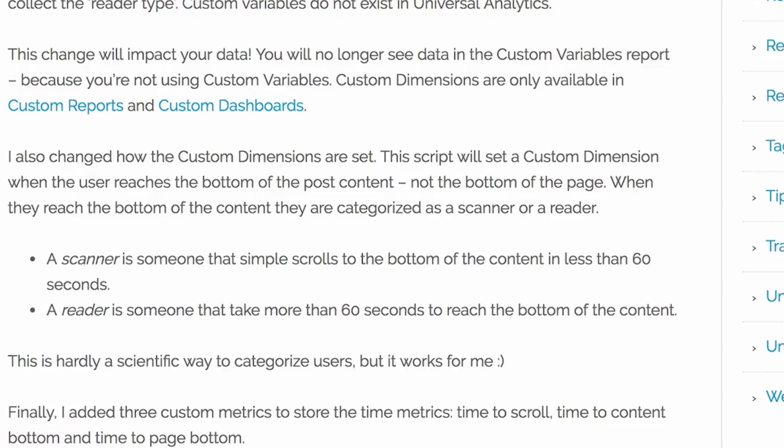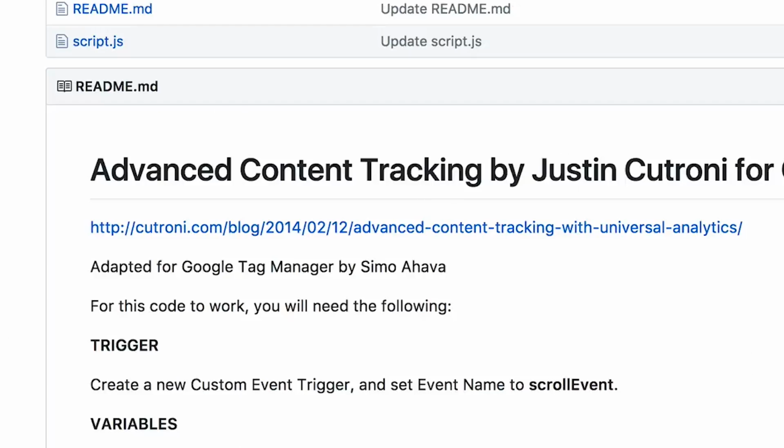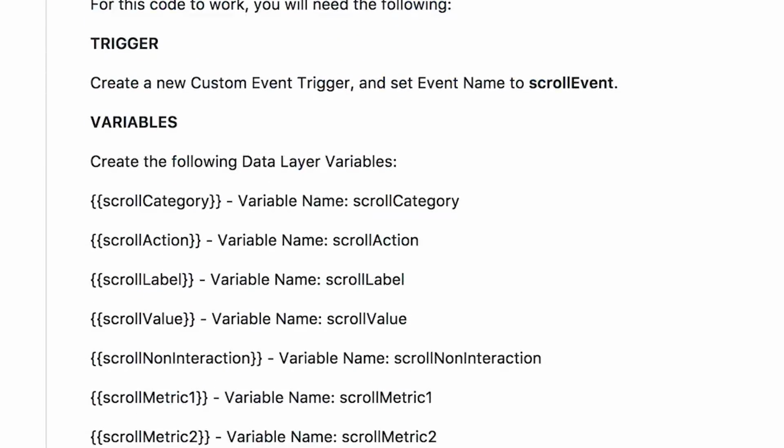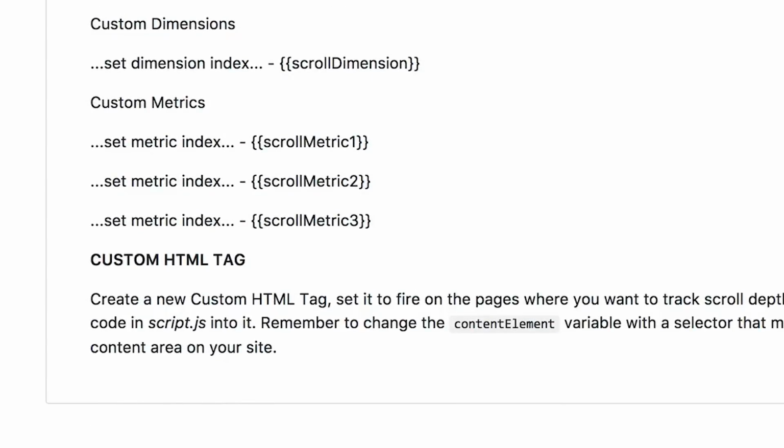And this can be super powerful once you segment your users again in Google Analytics and see how the user behavior is of this one group that just scans your blog posts as opposed to those who actually read through it. And how can you get more from the scanners to convert into readers? I just really love the technique because, again, it segments our users into two distinctive groups that we can analyze and see how they differ from each other. Now, if you want to install this with Google Tag Manager, Simo Ahava actually published a script on GitHub that lets you implement this with Google Tag Manager, since the original blog post from Justin Cotroni is pretty old already.